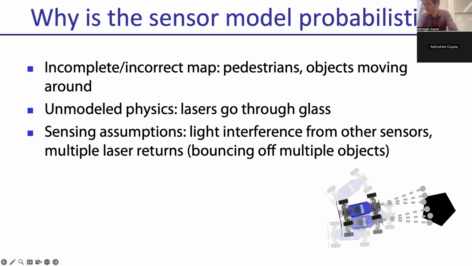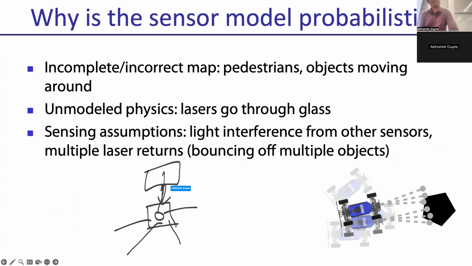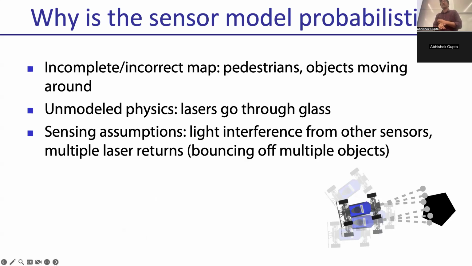Like if I drew something where it's like, here's my car, here's my LiDAR, and if there's an obstacle here and it's going to shoot back perfectly, that will be violated if the surface is absorbing, if the surface is scattering, or if there's some unexpected person that shows up over here, right? All of those things will change the measurements. And so if your sensor model doesn't account for them, you will think there's an obstacle where there's none, right? So we have to make sure that our sensor model accounts for all these possible misspecifications.